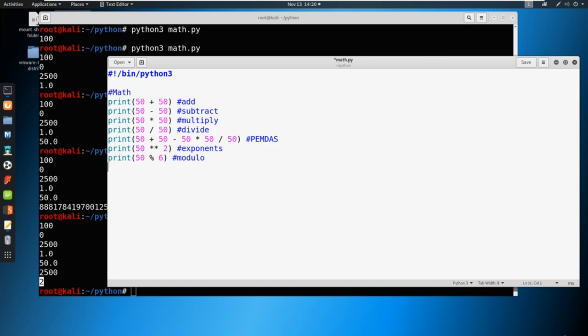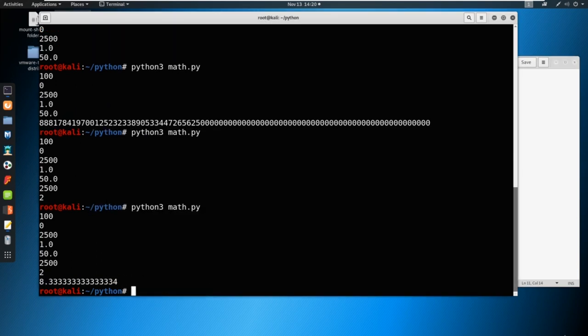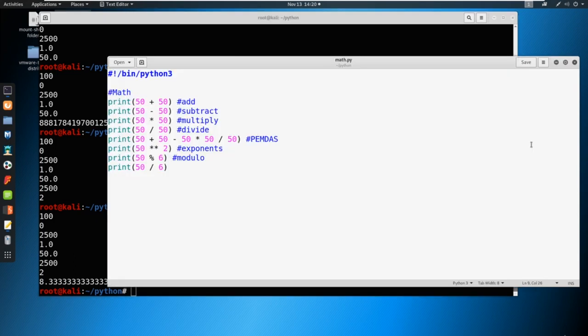What if we were to divide by a number here, and we said 50 divided by 6? What is that going to do to us? Well, we print that out, and you see it gives 8.33334. Perfect, that's fine. What if we just want a number without any leftovers? Well, we can do something like this.